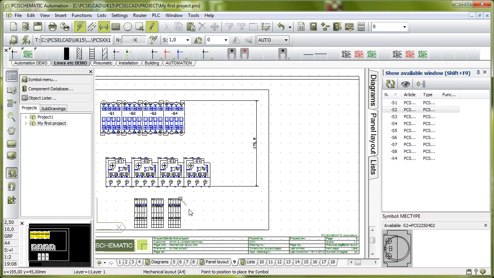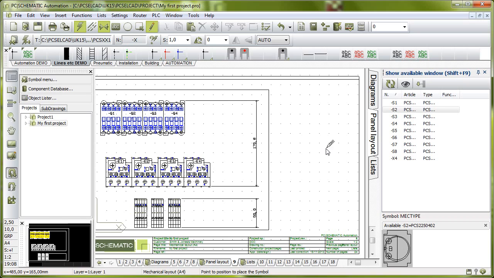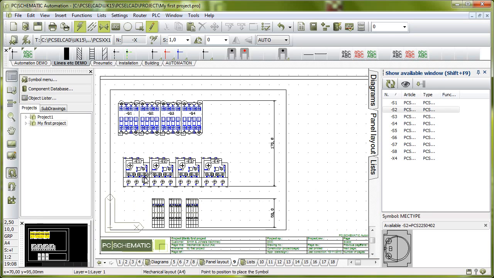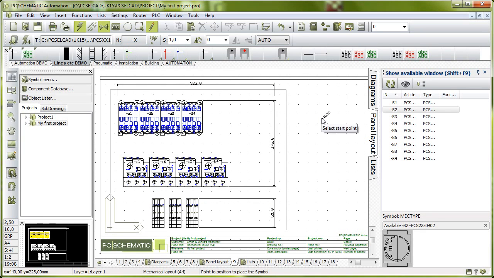And again, I can do the same for my terminals. And if it's vertical already, it'll be okay, and it'll be like this. So I have also the possibility to take measures on a page like this. And if I had a small drilling hole here, I could control click here, control click here, and you see this is the distance between 2 control click points on my mounting plate. So this is how you can make a project like this.